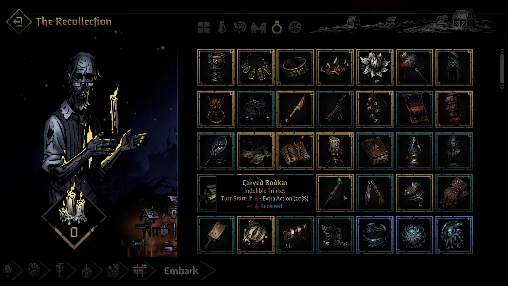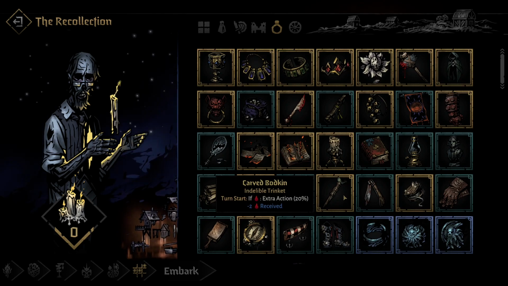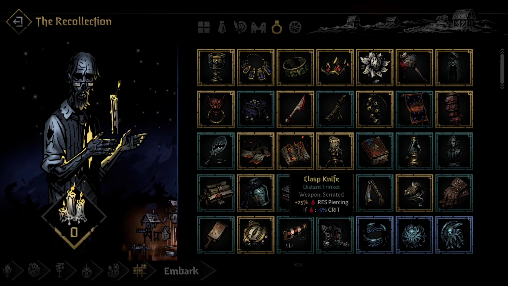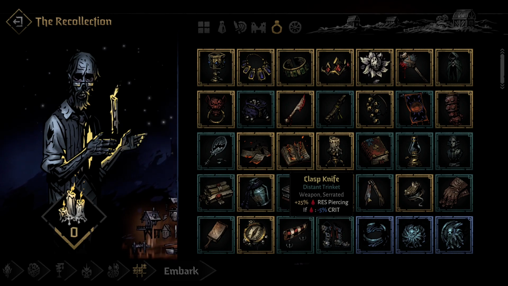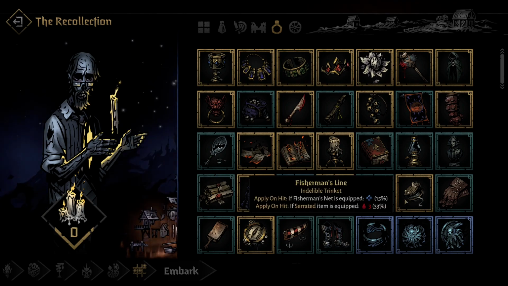The next one would be Card Botkin. Good on a Leper, good on a Hellion. If you bleed, 20% chance for an extra action. Leper and Hellion can bleed on their own. Clasp Knife, good on any character that can deal bleed damage: Plague Doctor, Highwayman, Hellion, Occultist.